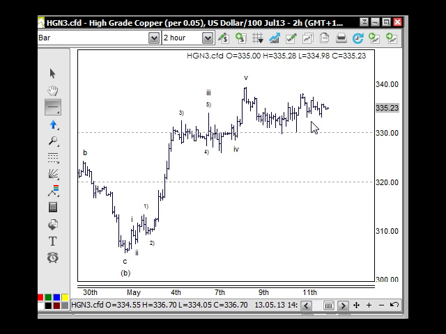The copper market here, I thought it may have shown nicer impulse wave structure up through here, and it's just been a bit heavy and lagging here. So have some of the other commodities as well, pretty much because of the indices going through their little wave 4. Like the Dow's still sluggish, but the S&P's pushed up a bit higher. So look, if we get a push above here, then we know that this little structure is still impulsive, but it could certainly be a little 5-wave structure here, a little 3-wave structure here, and then a little 5-wave structure here. Not that it matters that much either way.